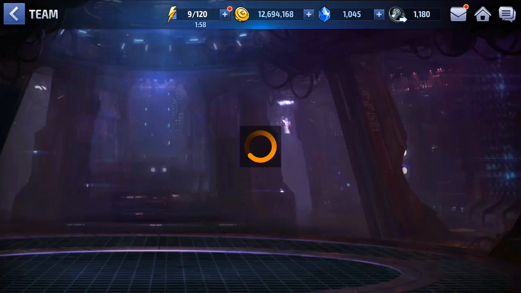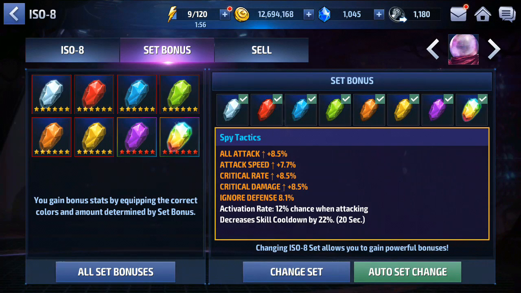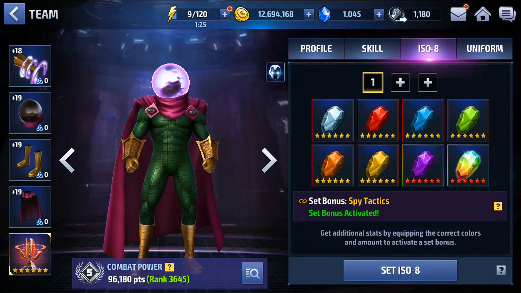For his ISO set, I went with Spy Tactics. One, because I don't need skill cooldown, so Hawk's Eye and those were out of the picture. And two, again, was to boost his attack. So I like the all attack, crit rate, crit damage, and ignore defense going towards that attack. That little bit of attack speed also might come in handy since his fourth skill is kind of slow. It's about 5 seconds before you actually get any hits or damage in, so that's one thing about him.